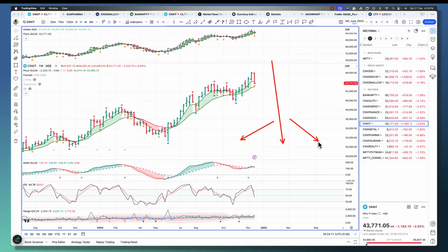One category of stock are the ones which are falling with the market. Okay, which are weakening with the market, which have fallen 15, 20, 25% or more. So they are relatively cheap. The other ones will be the pocket of strength, jo utna gira hi nahin hai, in fact probably upar hai. Now IT falls under this category. So I would suggest that depending on whichever will be your priority, if your priority is I will first look to buy strength and then I will look for quality stocks within the weaker section, then IT mein dhyan rakhiye, across the board TCS, Infosys, HCL Tech, Coforge, Persistent, definitely there are a lot of quality names there, but I would suggest wait out a little bit.